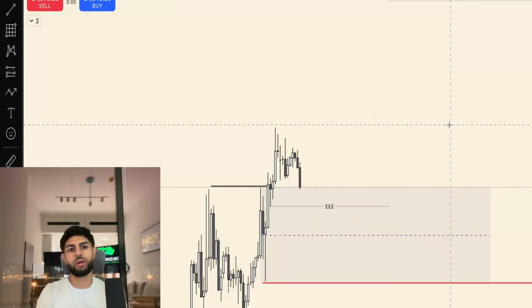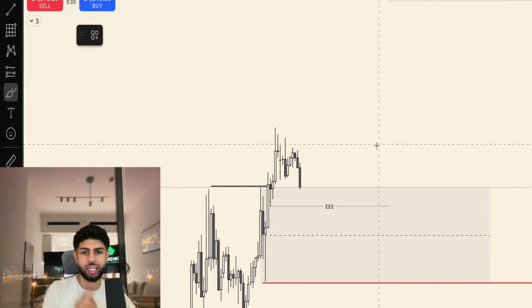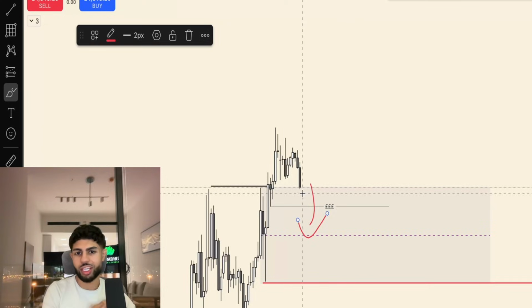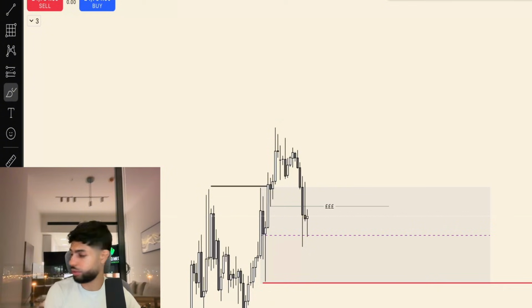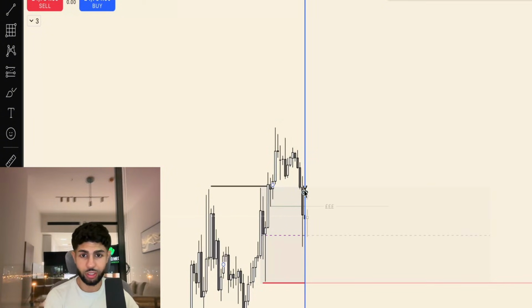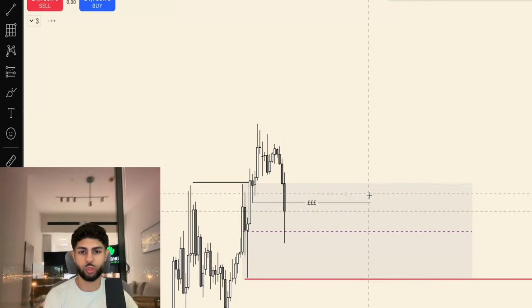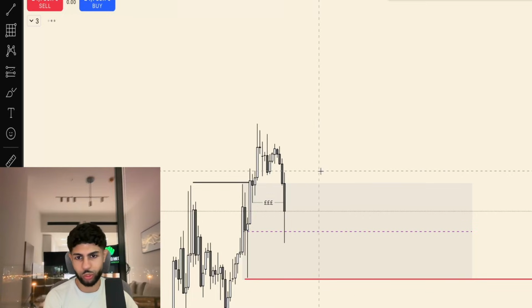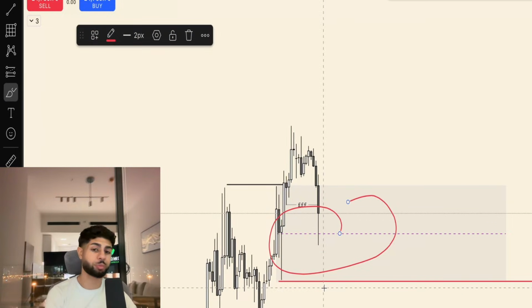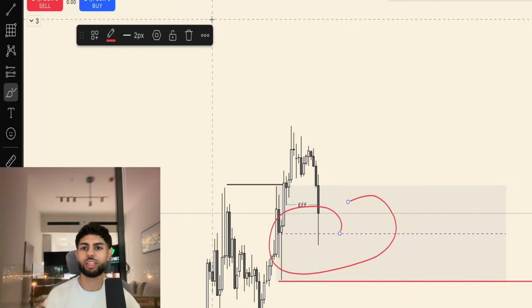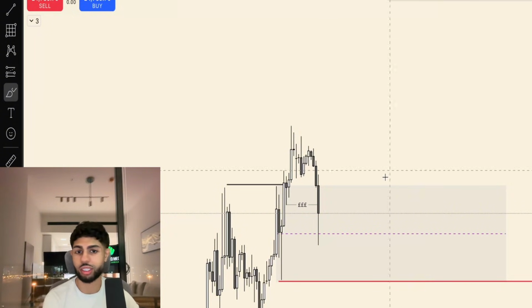It's clicking. Now, before I do anything, I need this liquidity to be swept. If price goes without me, I don't cry about it. It is what it is. So let's see if we're going to sweep this. Look, I'm dying. There we are. We have swept this liquidity. So now we have swept this liquidity and we've come in to mitigate this area of demand, especially 50%. If you know, you know.